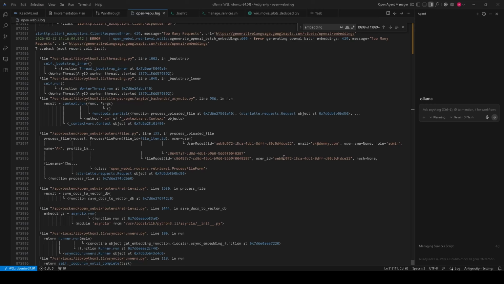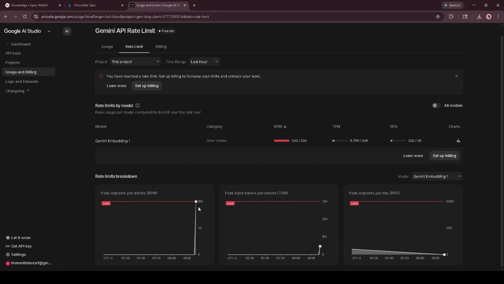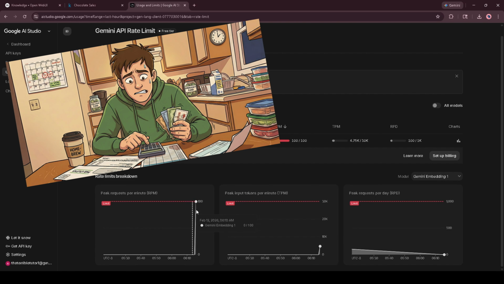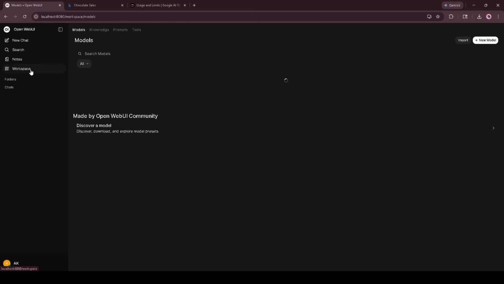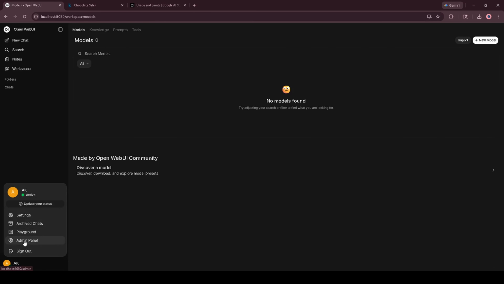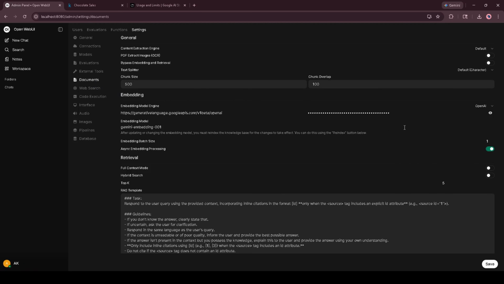Okay, so the error is still coming and you can see the rate limit is crossing the peak requests per minute. Now I can fix this by adding billing, or maybe not because I'm very frugal. If someone wants to use the Gemini API, they can try using it there. But the main point is that you have multiple options to use. You can use the sentence transformers, you can use the OpenAI option with Google Gemini, or there are other options as well. The point is that it will allow you to get the answers correctly.